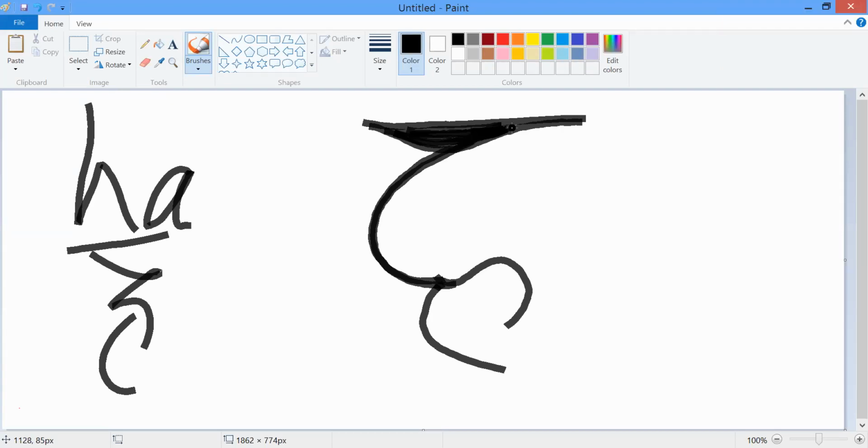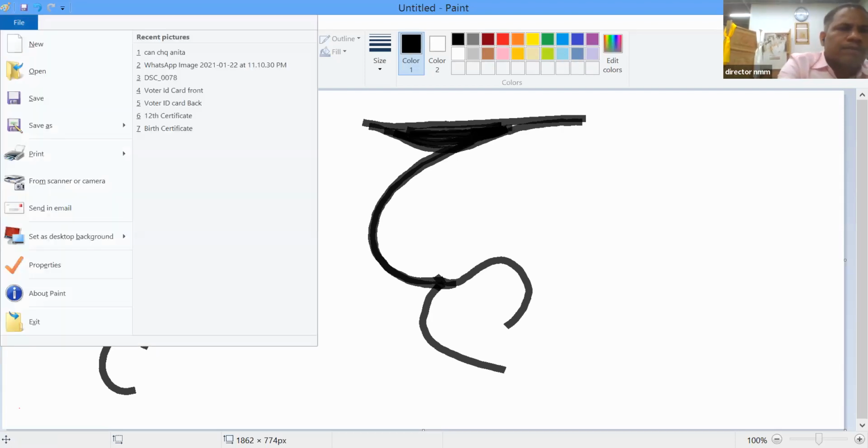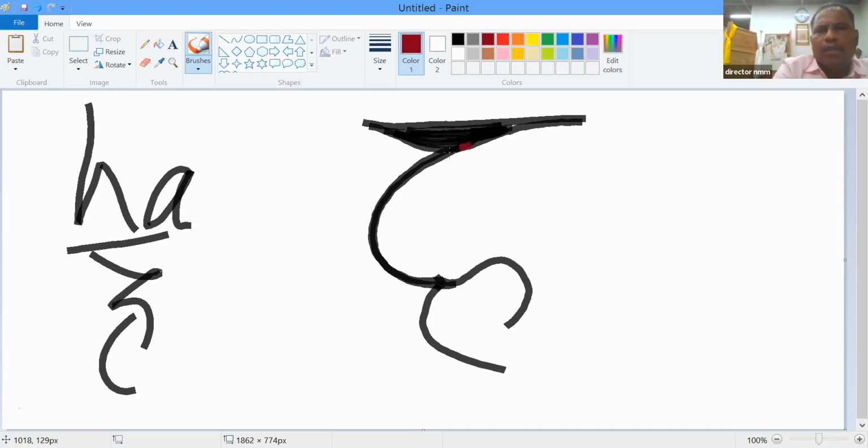Sir, now kindly show how to write this Ha letter. I mean, where to start and where to end. Okay, that I can tell you. Here you can see, I can change the color. Start from here, from the top here. Maybe I can change to green color. You can see now, coming down, and then coming down. Then an extra stroke here, then on the top, that is the head stroke. Is it okay now?